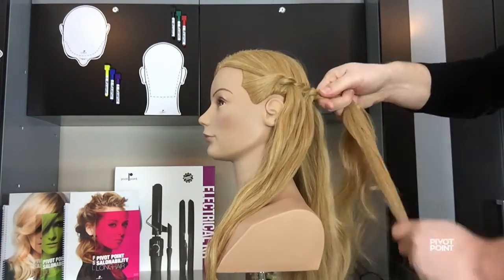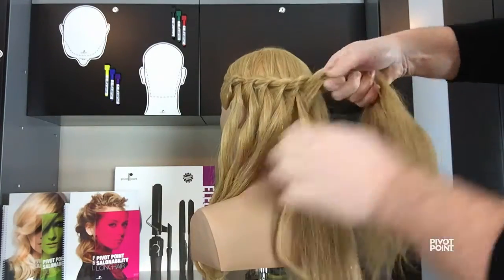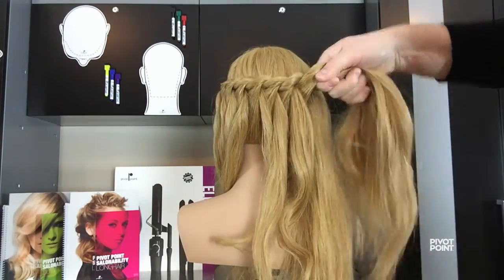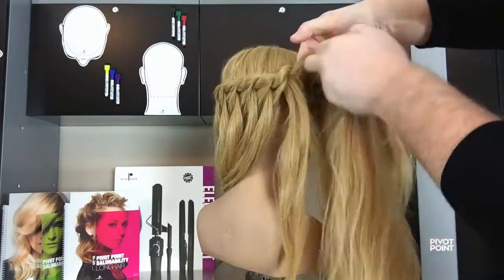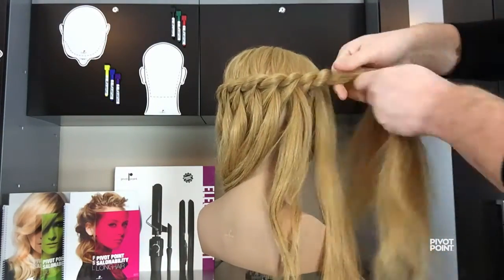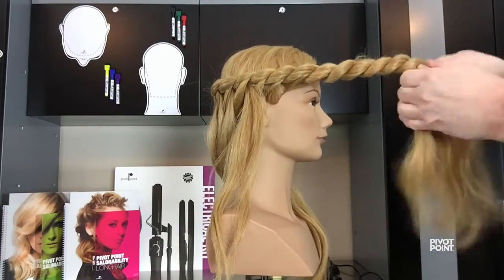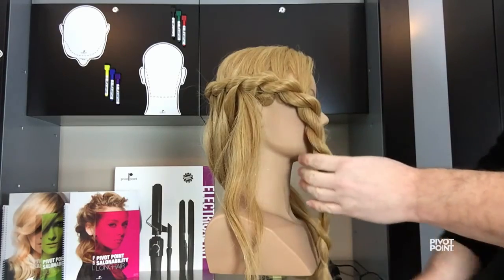Continuing the process throughout the head, keeping in mind the bottom strand crisscrosses over the top and the top strand is always turned counterclockwise. Once you reach the ends where no hair is left to add, simply place the left strand over right, or bottom over top, and twist counterclockwise.